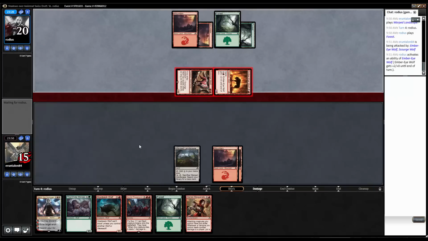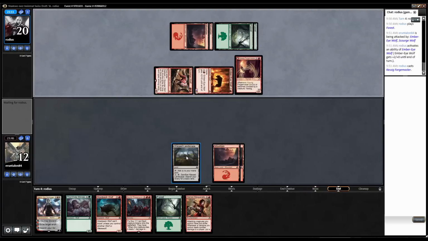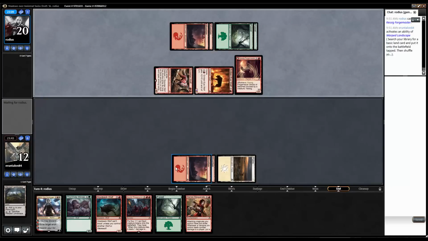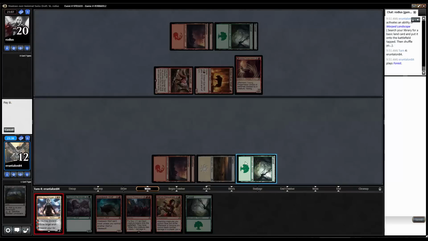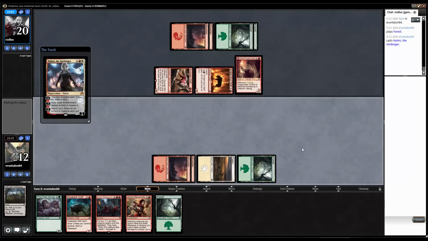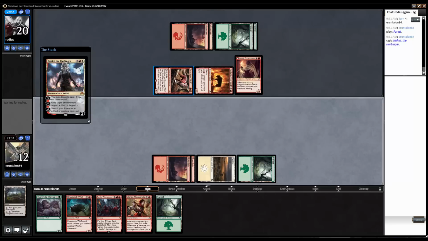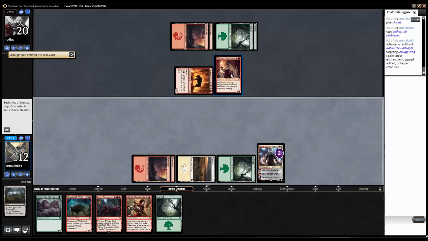Pumping the Wolf. Sure. Down to 15. Down to 12. Blarg. Kessig Forge Master. Alright. Let's go get our plains. Wow. Okay. Yeah, Nahiri is the Assassinate. Looks like he got all the stuff that we wanted for an aggressive deck. That's unfortunate. Kill the Scourge Wolf. Nahiri will then bite it from the Forge Master and we'll get smacked by the Ember Eye.